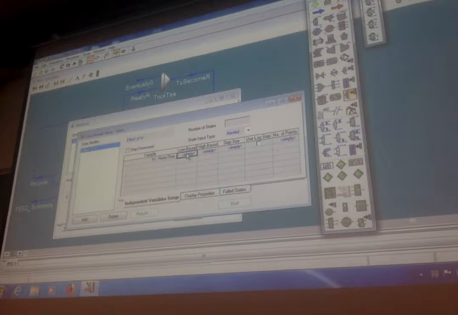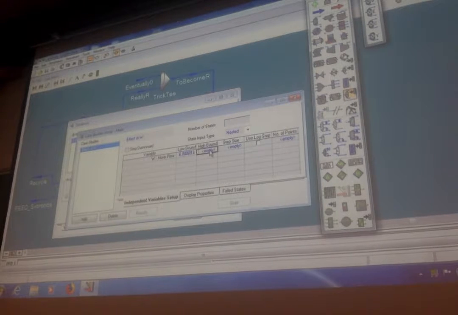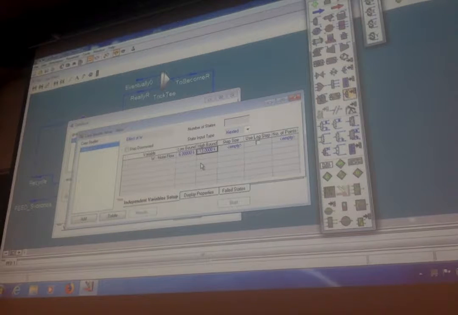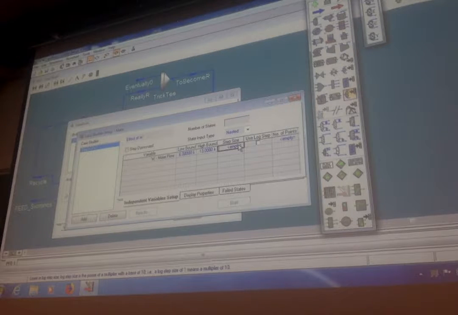So let's put low bound 6, high bound 13. I want a small step size. Why? Because I want small changes from simulation to simulation, so there's a good chance of convergence.